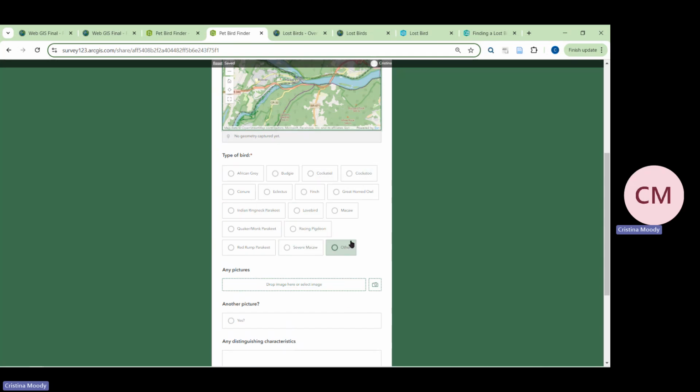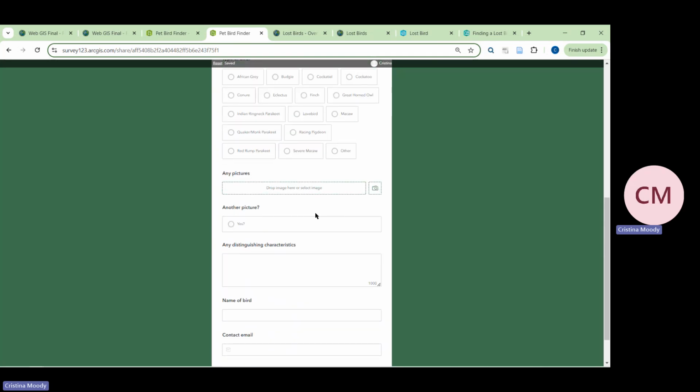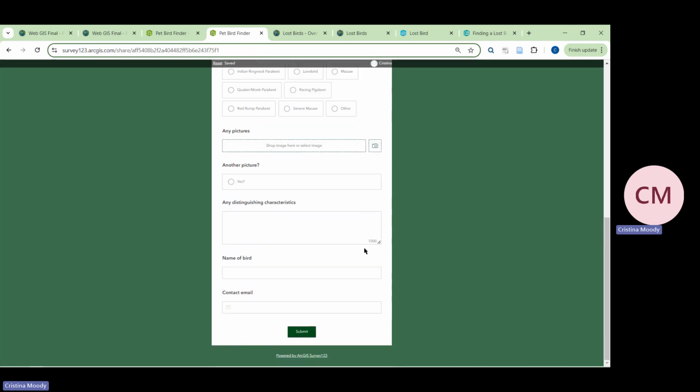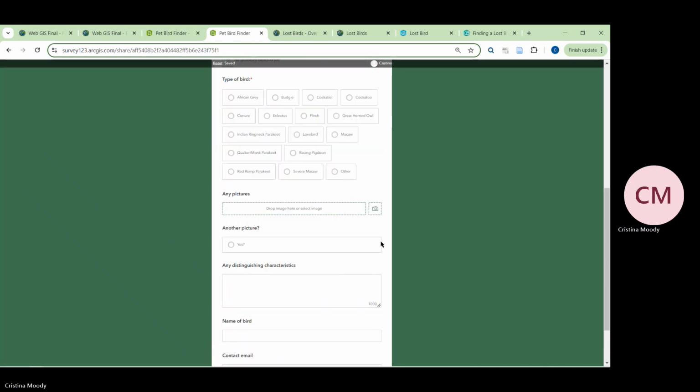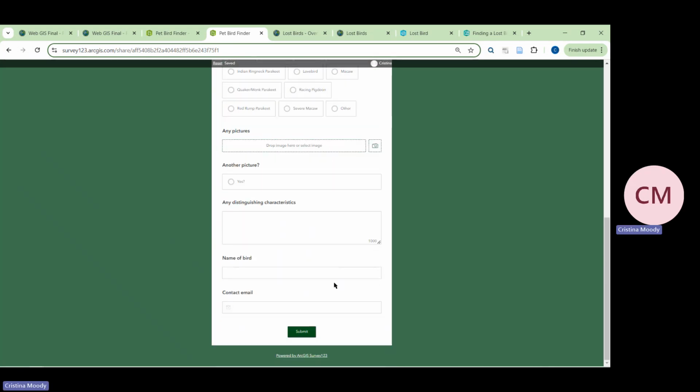This is very important to figuring out the search area. Attach any pictures. Have any distinguishing characteristics, the name of the bird, and a contact email. I didn't make the contact email required, but if you would like to be contacted to help relocate your bird, you might want to have that.